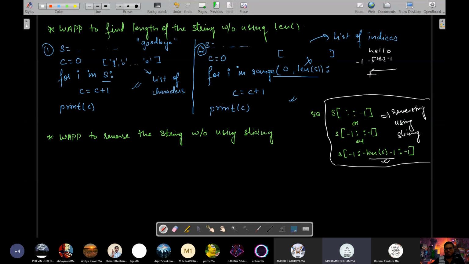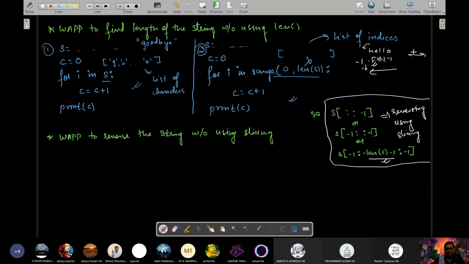-5. And we have seen that whenever you have to go to the last in reverse direction, you write one number further, one left of the last. So that will be -6. We go up to -6 so that it goes till -5.